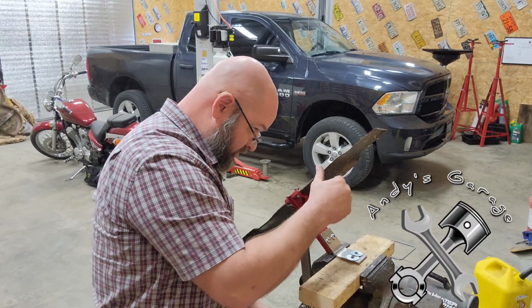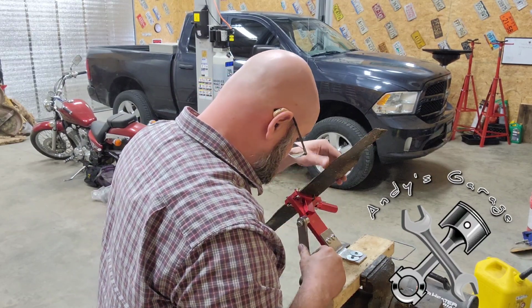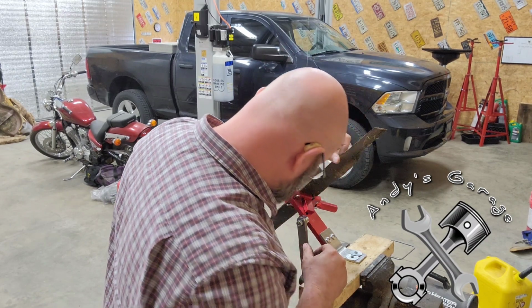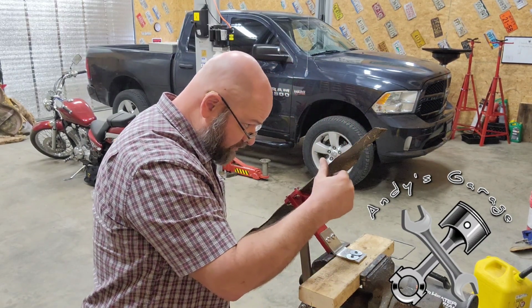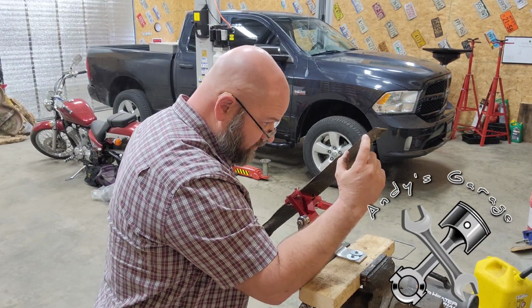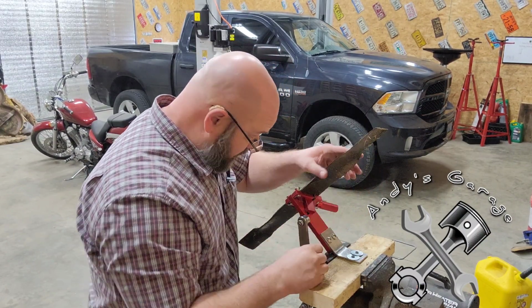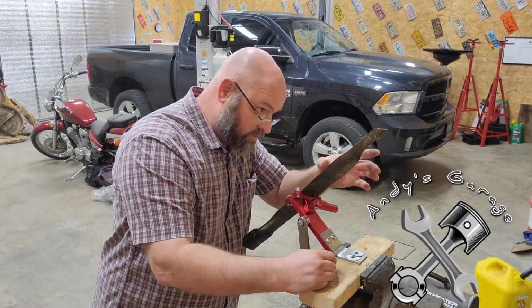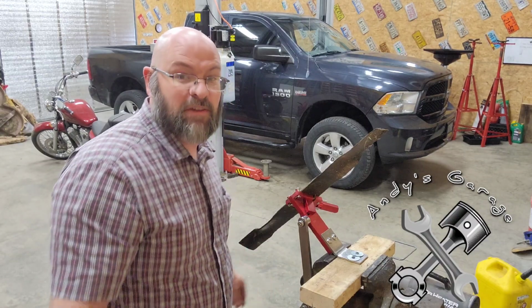Oh yeah, most definitely. Ooh, it's starting to look better up here too. It's pretty sharp, just right in this area about right here. I still have to work just a little bit more. But this right here, holy smokes, looks real good. I think it's actually going to work.